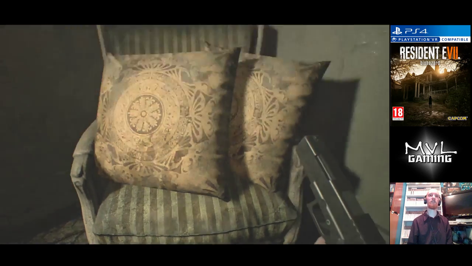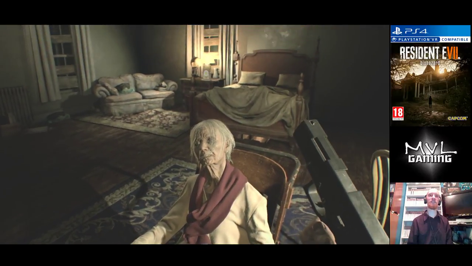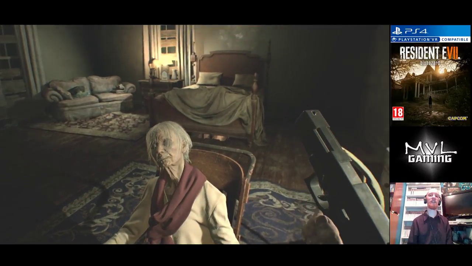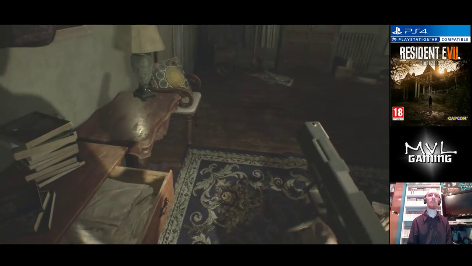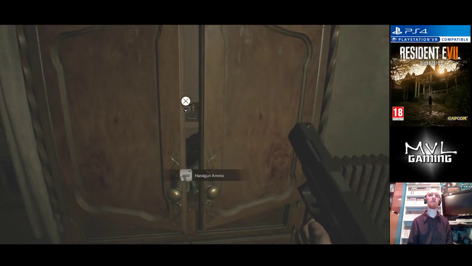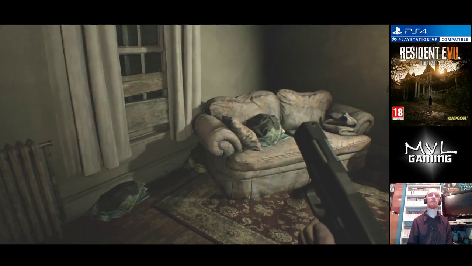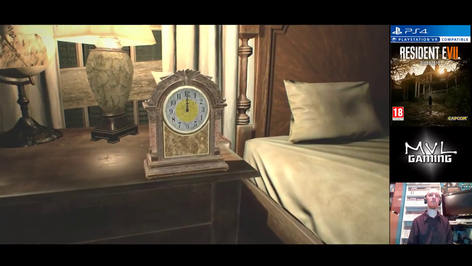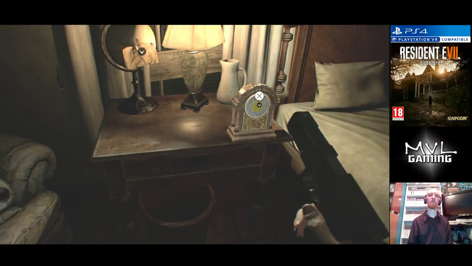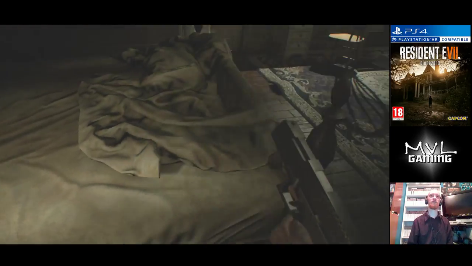Shotgun shells. Why were there shotgun shells under the seat? That is not safe. I told her. Handgun ammo. And close that. Clock? I don't know. Don't know anything about that. The same time as all other clocks. Interesting.